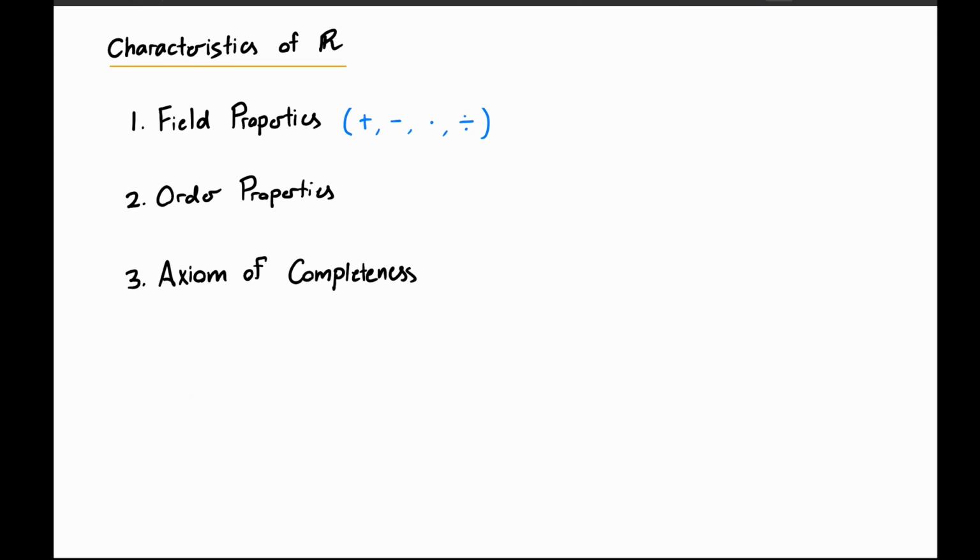Next, let's take a look at the order properties. This one just basically states that you can compare real numbers. So if you have some sense of less than, equal to, and greater than, then you've pretty much satisfied this property. And that's pretty much it. Super simple. And you might think that no number system could possibly be so silly as to get screened out by this sieve. But if you're thinking that, then recall that there's the complex numbers. I mean, there's a pretty good reason why you don't hear people say that 1 plus i is greater than i. Yeah, because there's no order property in the complex numbers. But the proof of that is a whole other topic.